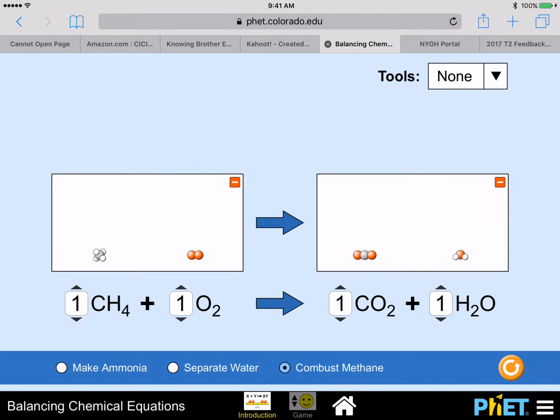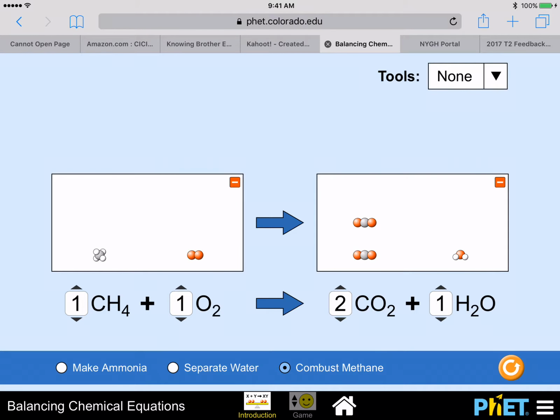Now note that oxygen is present in more than one species on the right hand side. It is present in carbon dioxide as well as in water. So when that occurs, when a particular element appears in more than one species on either side of the equation, we try not to balance it first. That is because, for example, let's say I up my oxygen gas to 4. Then I do not know if I should up my water. Okay. This is an easy example lah.